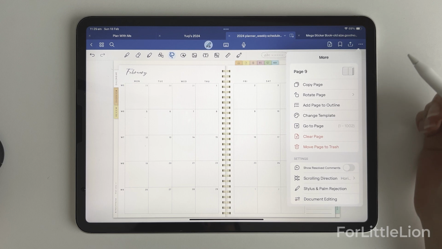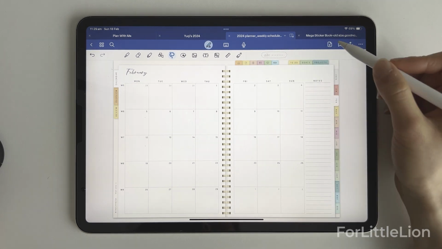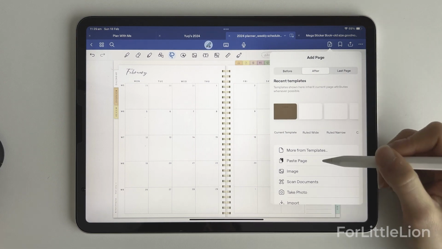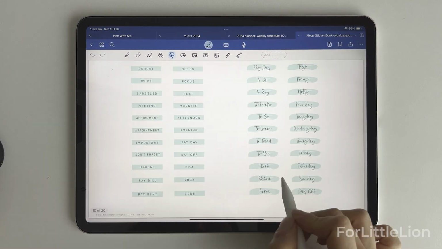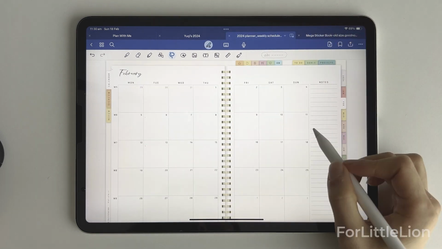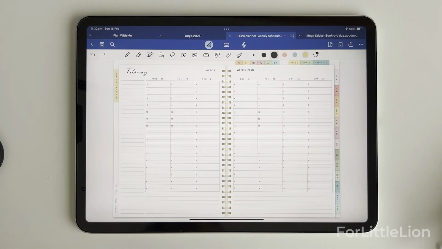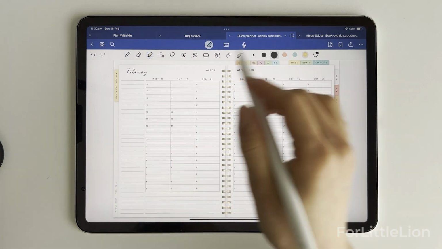Another way I could do is to make a copy of the monthly calendar. One is for school and the other one is for personal. Okay, now let's get to weekly planning. As I've used the monthly calendar to mark down the school events and personal appointments, I will then use the weekly planner for my everyday to-do lists.